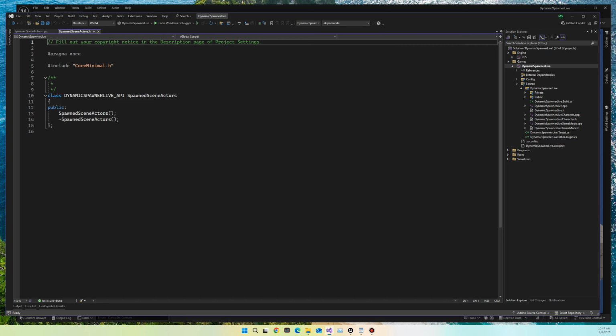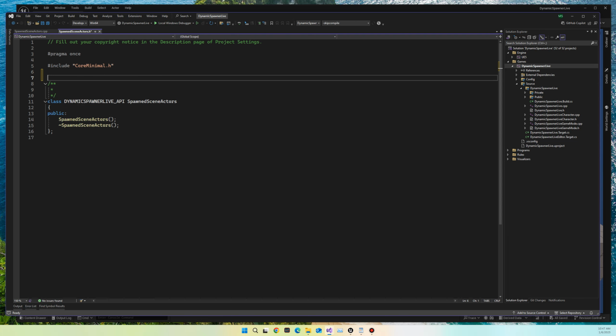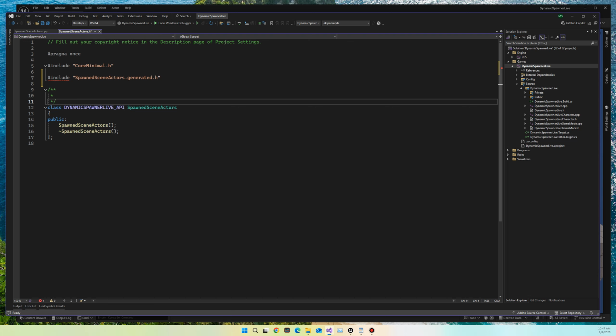This is what it's generated, and this is a class, but we want a struct. To do that, we need to make some changes real quick. First off, we're going to add this generated.h and map that to the name of the .h file that's going to have our struct in there. I'm then going to add this USTRUCT BlueprintType, so this structure will be visible within the editor.